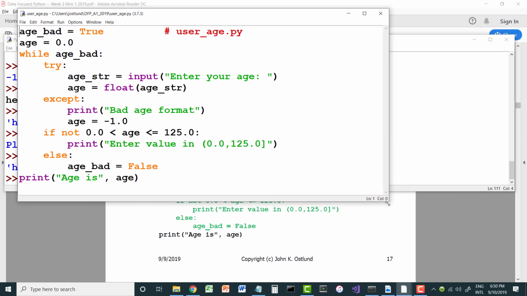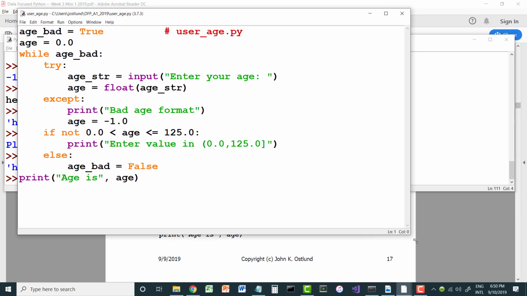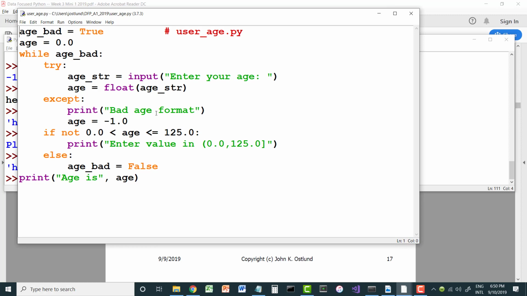It's not very long. What it's going to do is to ask the user to enter their age. Then it's going to check the format of what the user entered to see whether it's a valid number, a validly numeric thing. And finally, if it is a valid number, we're going to check to see whether the age makes any sense.